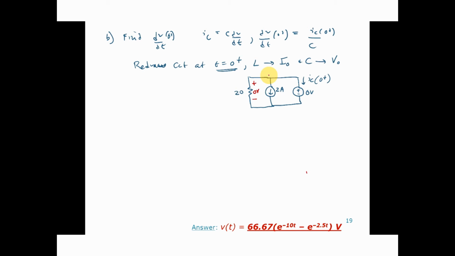It flows right into the capacitor. Now if the initial capacitor voltage was, say, 10 volts, then you couldn't say that. Then some of the current would be going through the resistor, and some of the current would be going through the capacitor. And you could solve that using Ohm's law or whatever.